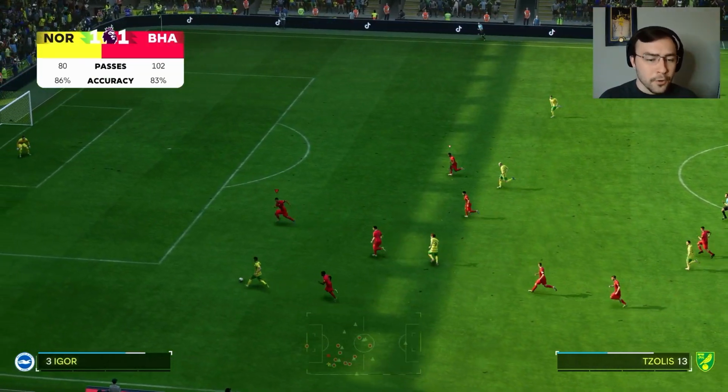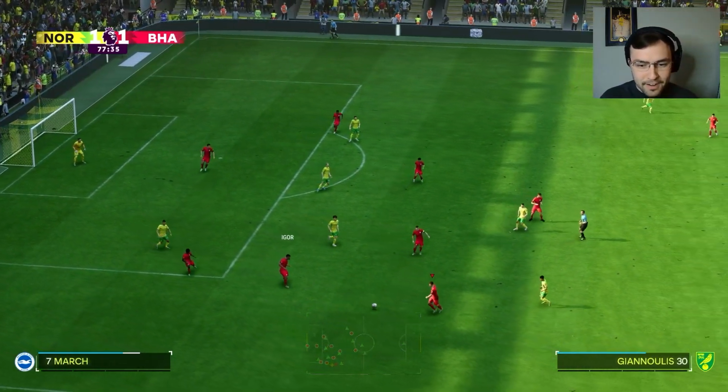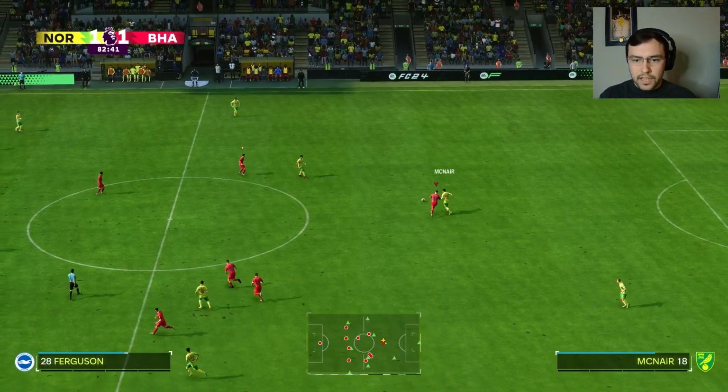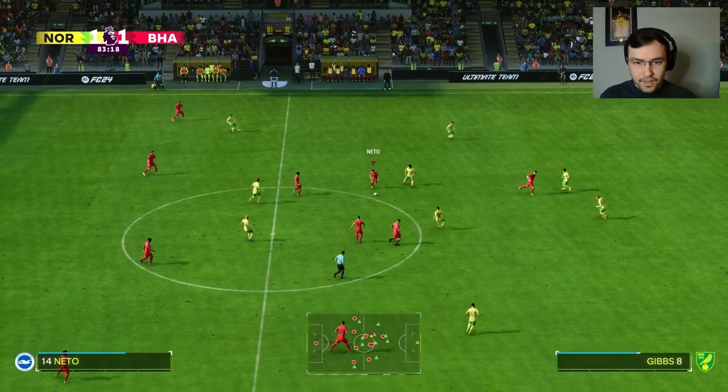And now Norwich are on the break. We are caught out. Not a lot of players back, but Igor has done well to make that tackle, and he has had a fantastic game. Keeping the press on them very nicely. Evan Ferguson win that ball. Yes, sir, he does. Pedro Neto now with it.